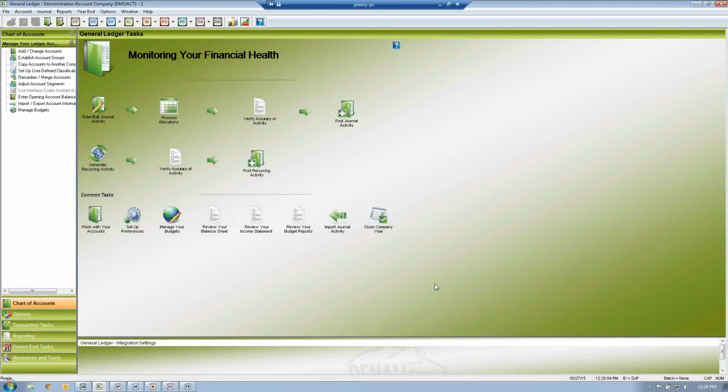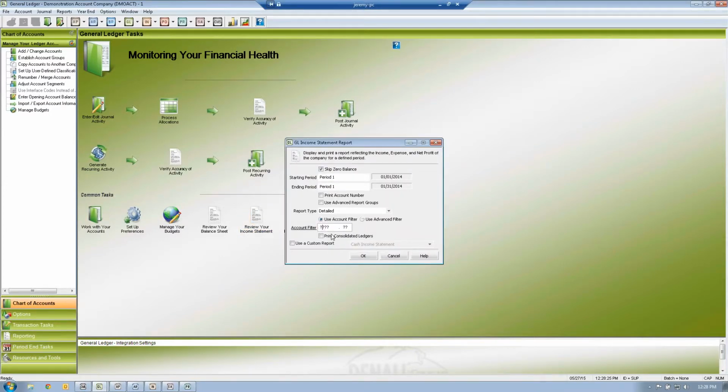So as you can see, Denali's financial reports are very important in maintaining the integrity of your finances for your company. And again, the report itself is only as useful as what the report actually contains. So it is up to you what you want those reports to contain based on your account setup and your account filters, and you can decide based on that how you want those reports to come across.